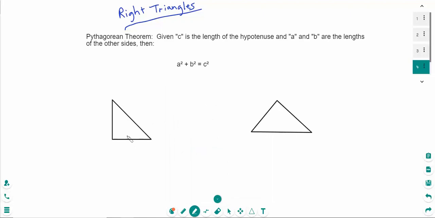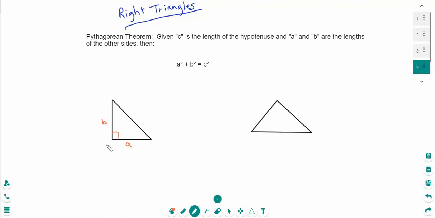First off, when we look at a right triangle, we better find our corner, because that's the 90 degree. And if it's a right triangle, it has to have it. All right? So just pick that out on the triangle. Then we're going to call one side of the triangle that is part of the 90 degree angle side A. And then we'll call the other side of that 90 degree angle B. That's the notation we're always going to use.